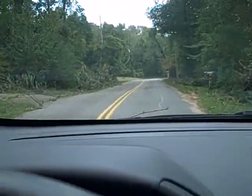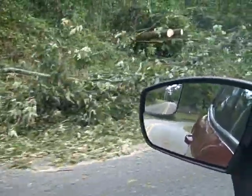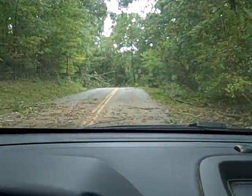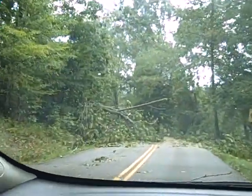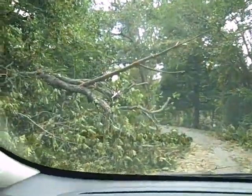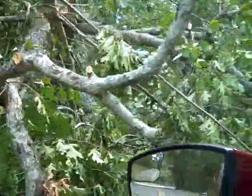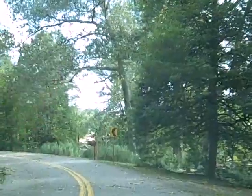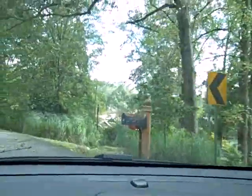One fell there, they done cut it up. See there? Right here. They don't cut it out of the road. Somebody must have come down. Look at that. At least they come down and cut it out of the way like we did. And buddy, they'll fall right now. Just because it's gone don't mean they won't continue to fall. Like that one right there. See right yonder? It's leaning. Let's hurry up and get out of the way. If that thing falls on you, you're gone.